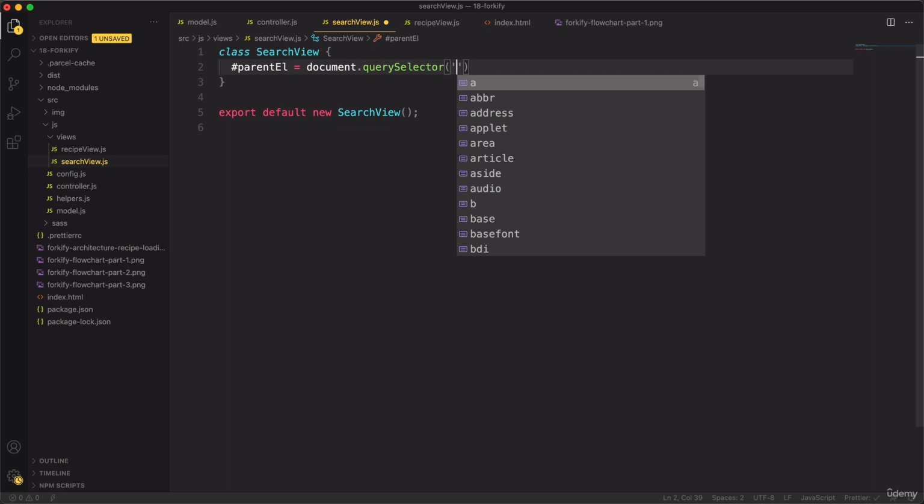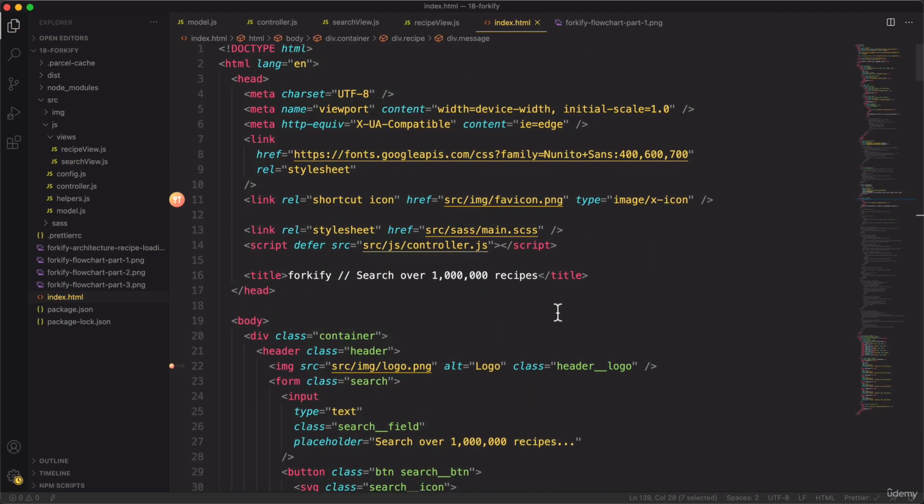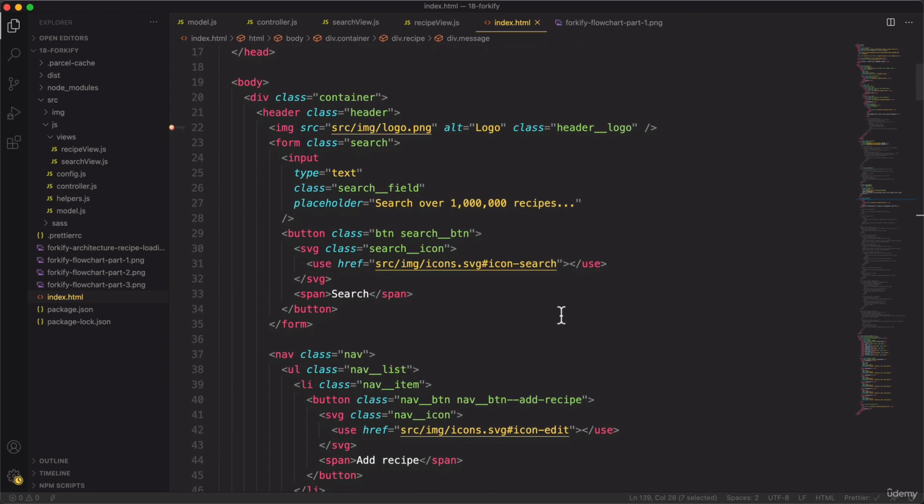querySelector. And now let's see what we get here in the DOM, so in the HTML. So the search, it's this one. So we have this entire form, which is called search, and which has this input field here and also the button. And so I think that this is the element that makes sense to select.